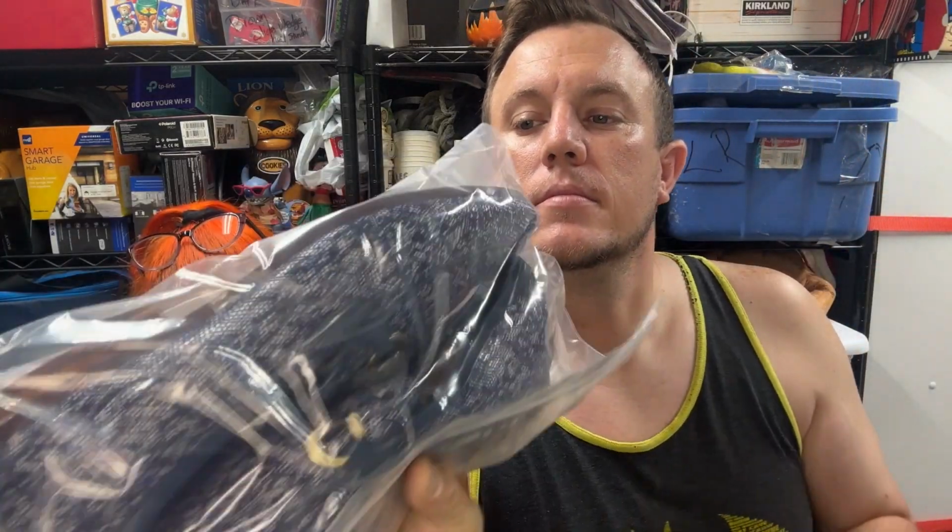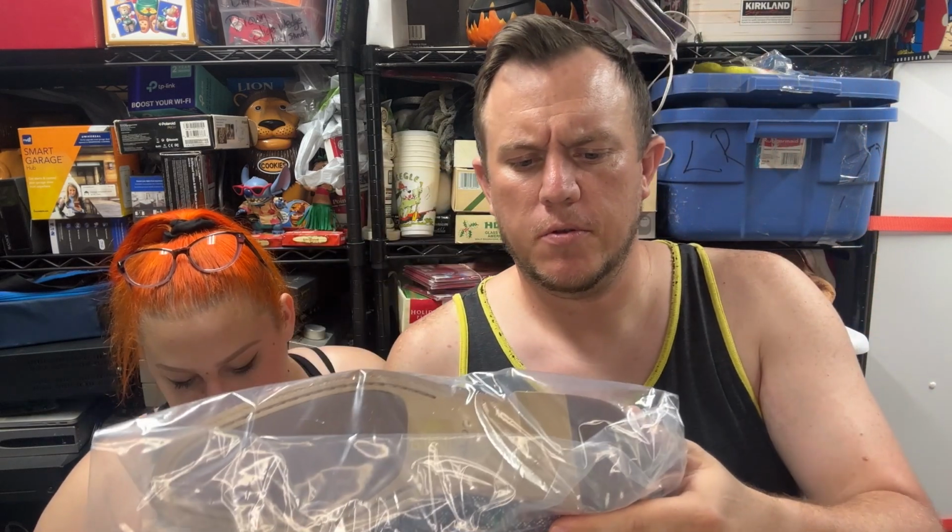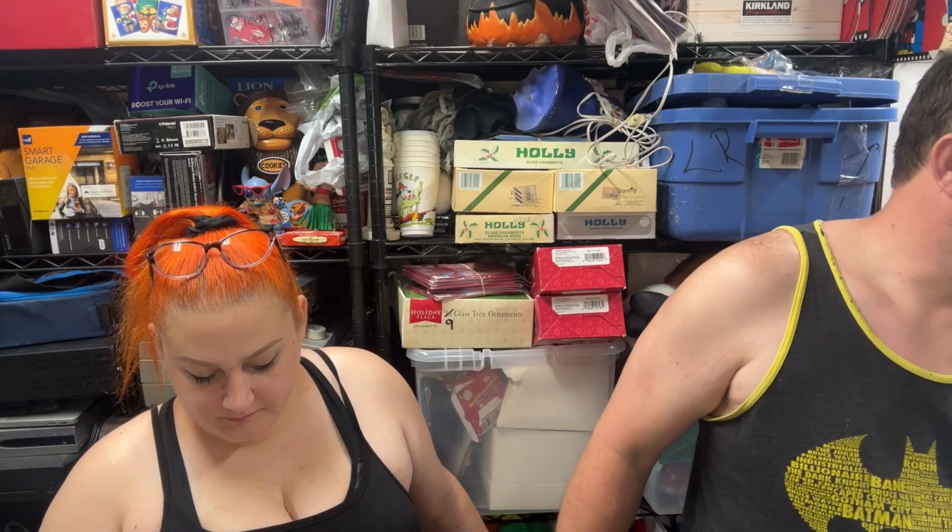We sold a pair of Aldo men's gray blue splattered castle shoes. Those are kind of cool, some fancy ones. Those sold for $30. Really good shape. I think they were like $2 or $3 at a garage sale. I buy a bunch of shoes from our main source, and usually the deal is I have to buy a bunch of shoes to get the price low.